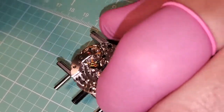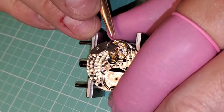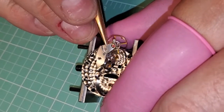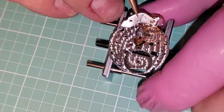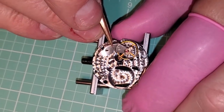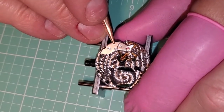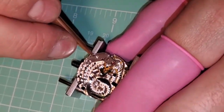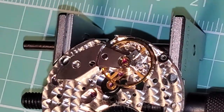Now I am going to let it dangle. And I'm just going to gently set it down. And then I'm going to tilt it a little bit so I can see what I'm doing. But I need to get the pivot in its jewel. And it twisted on me. So we're just going to go ahead and get that pivot in the jewel. And get this bridge in place. Right there. Just like that. And you can see the freedom of movement again, that it's in the right place.